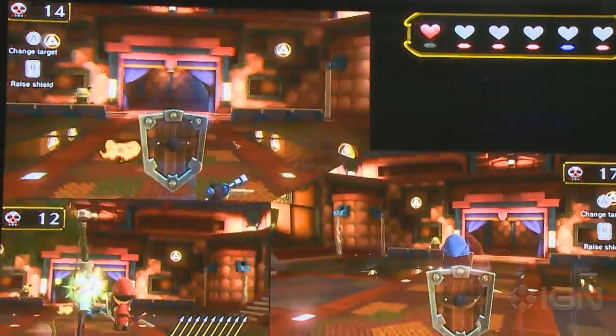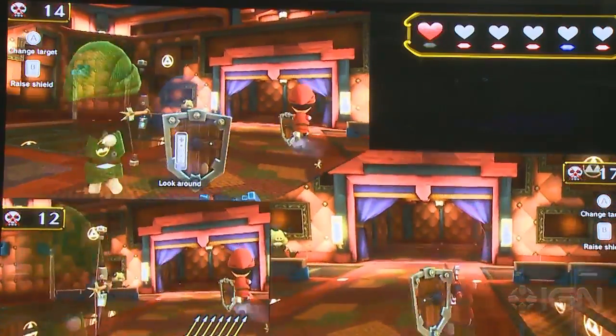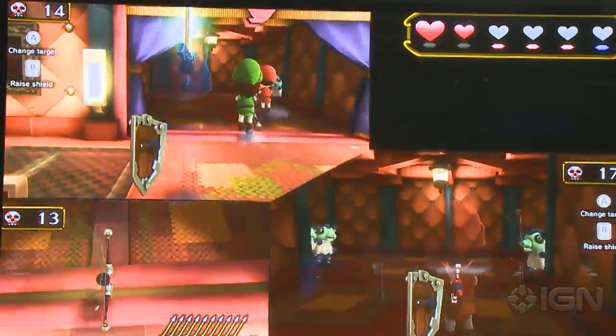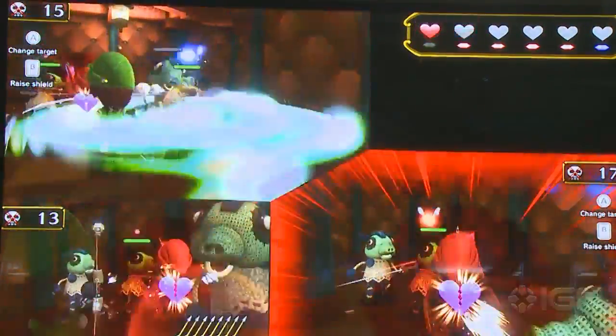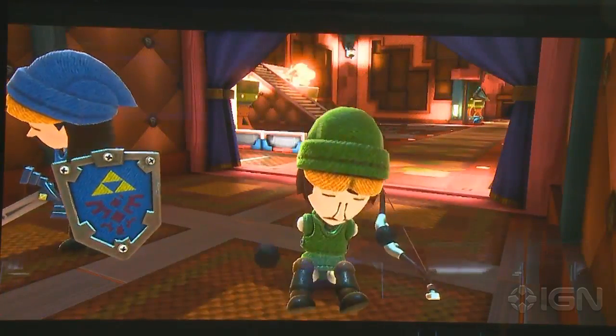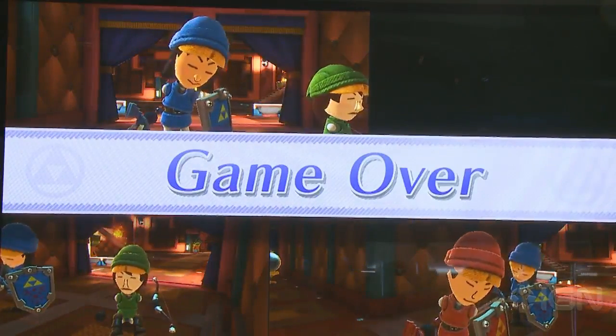This is the one stage that we're showing from The Legend of Zelda Battle Quest here at Comic-Con, but we did show another stage here back at E3, showing, this game has a lot of depth to it. There's a lot of different ways that you can approach these stages, and oof, looks like these guys went down. They share a collective set of hearts, and you can always see who's taking the hit, so when people go down like this, you know who to blame, so to speak.